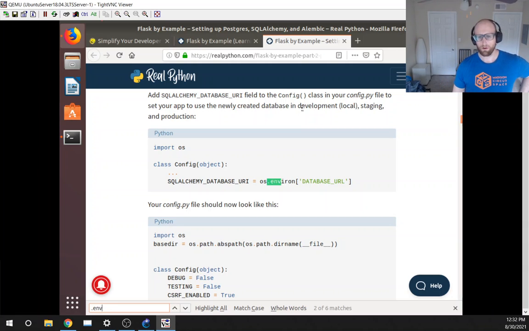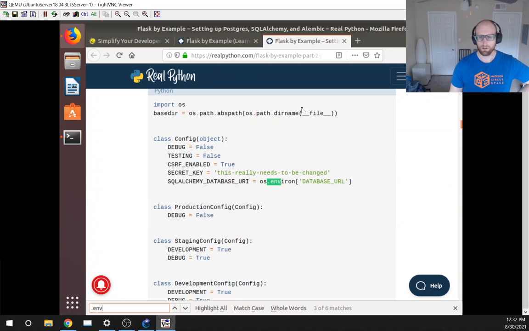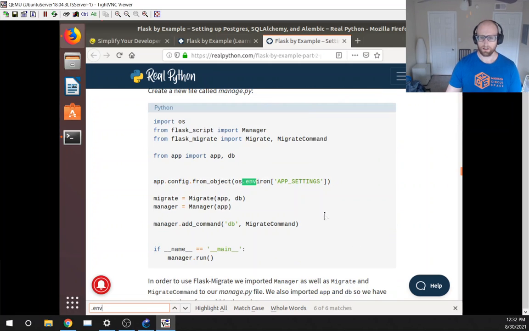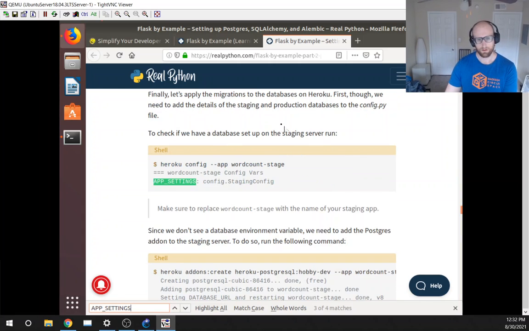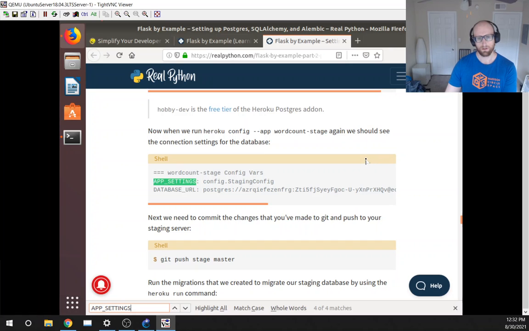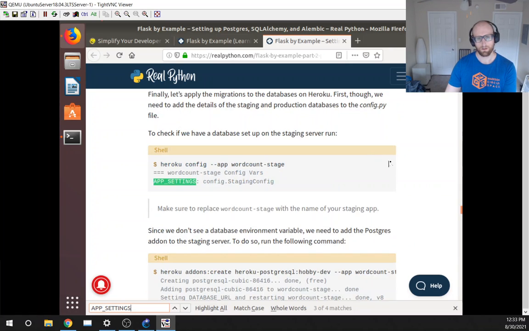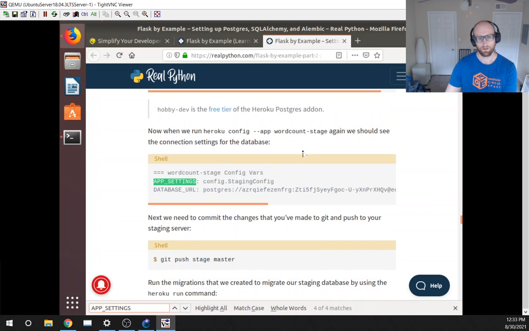We should have more environment variables for like the. Yeah, so like this app settings variable needs to be included in the environment. And then the database URL, we already set that one.